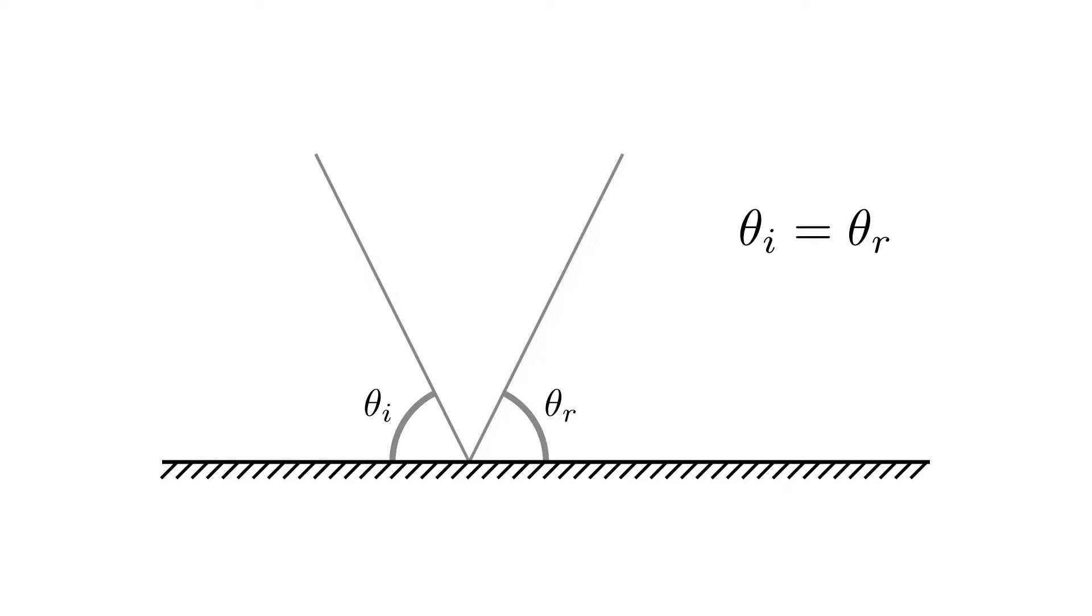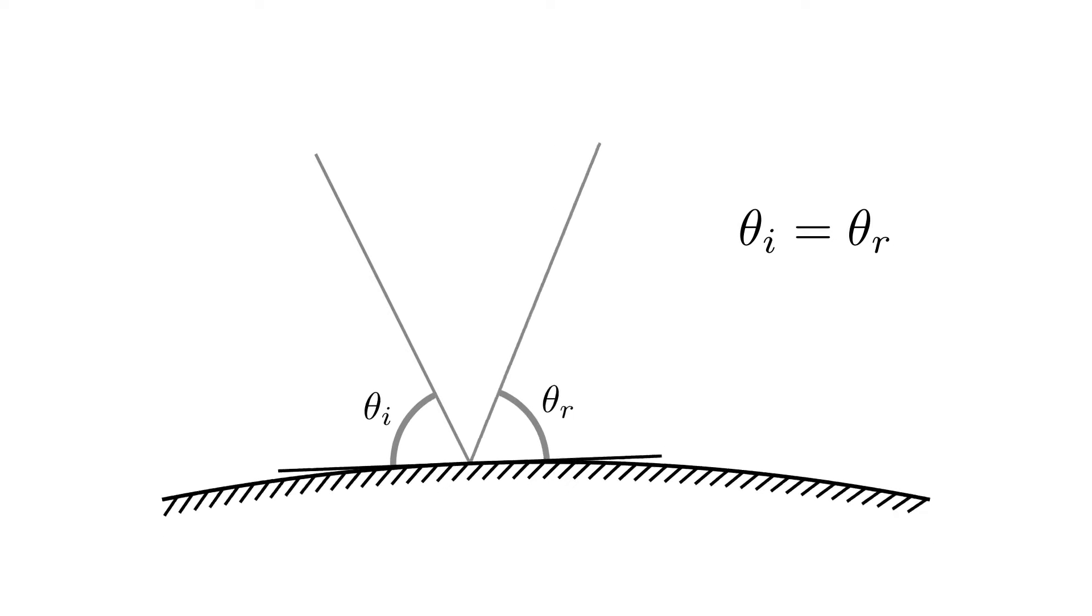And if a surface isn't flat, then we'll need the tangent at the point of reflection. In this case, the angle of incidence and the angle of reflection will be angles between rays of light and the tangent. The angle of incidence and the angle of reflection must be equal, regardless where the ray of light hits the surface, or whether the surface is convex or concave.